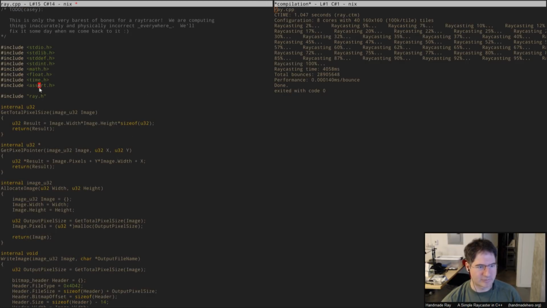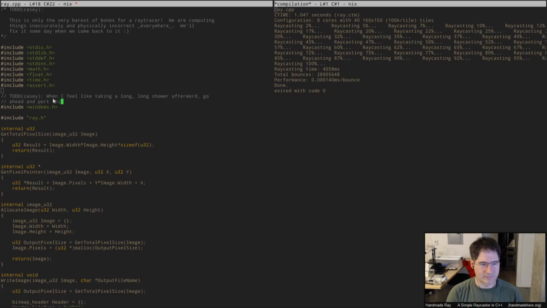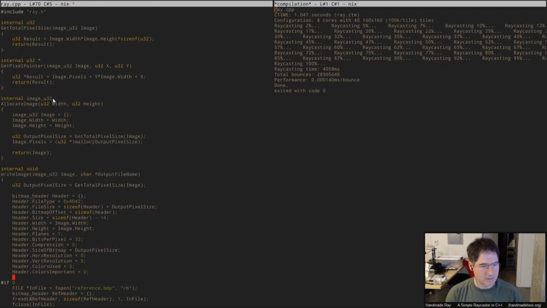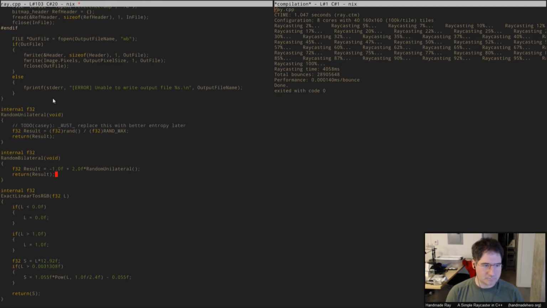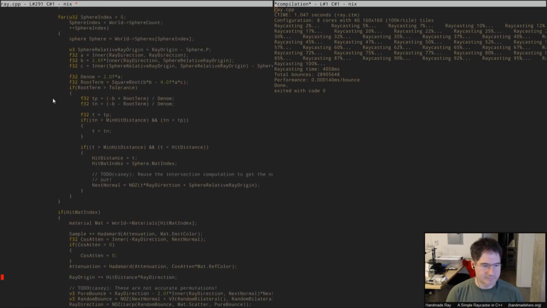So I'm going to go ahead and put this here and be like, to do Casey, when I feel like taking a long shower afterward, go ahead and port this to standard thread, maybe, no promises. So anyway, we need to have this called render tile.